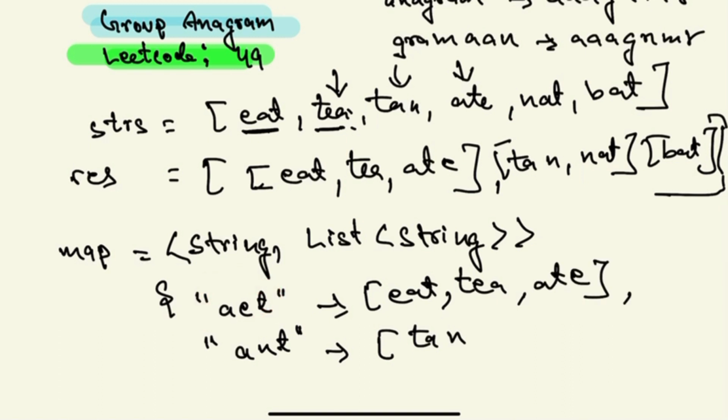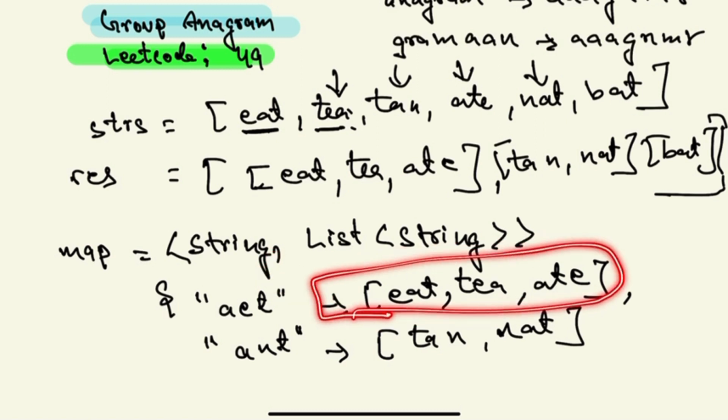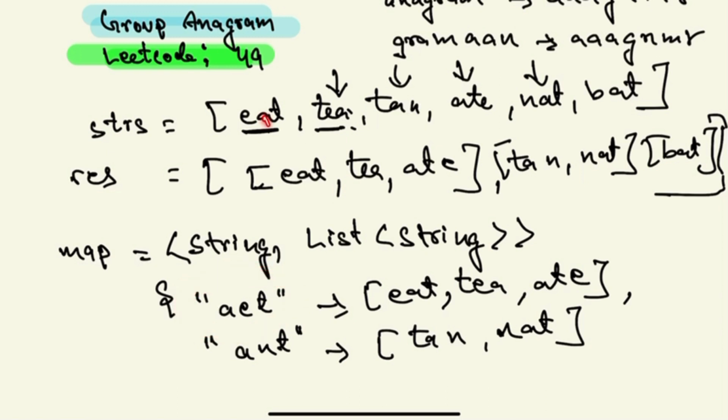Similarly we'll now move to the next word which is nat, which will again give you a key of ANT, and then you should be able to add it in this list. So it's simple. What we are doing here is sorting the characters of each and every word, forming the key out of it, putting it in the map as a key, and adding a list with this key. For every word which has the same key, we just keep putting those words inside this list. That is doable. Once you see the code, it will get more clear. Just hold on with me.